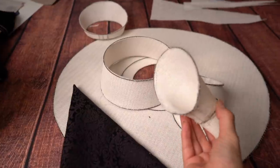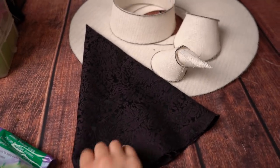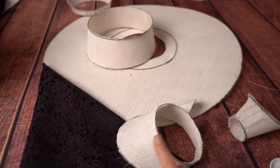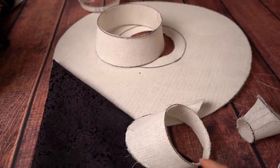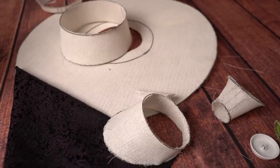So next is to stitch all these little pieces together. I also went ahead and stitched the cone that makes the cone part of the witch hat. I'm gonna sew the cone together so it makes that bent cone, and then I will cover the brim, and then I'm gonna cover the cone, and then everything gets stitched together. Let's go do that.